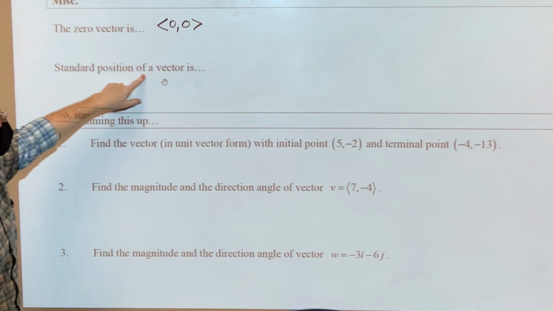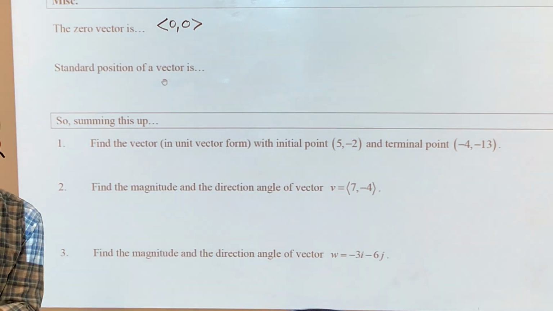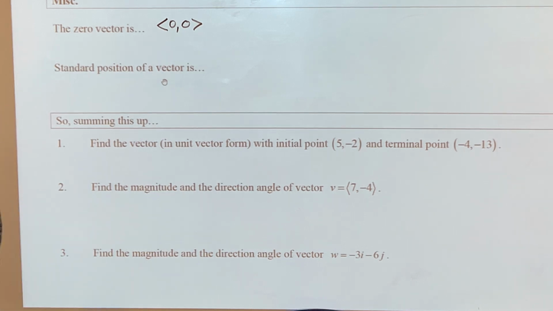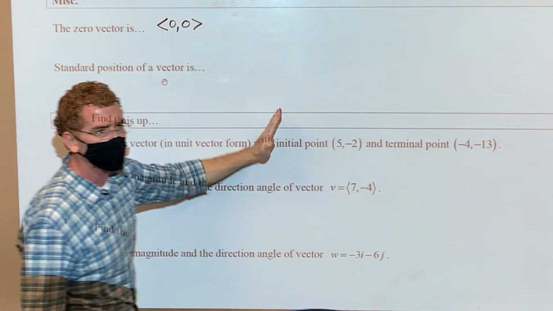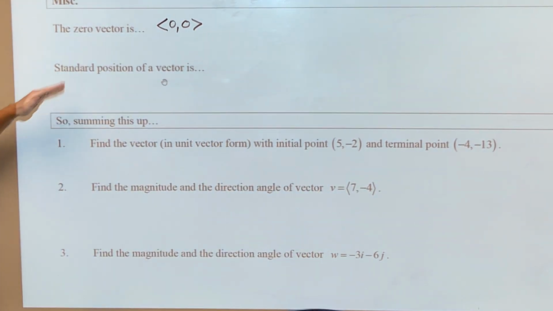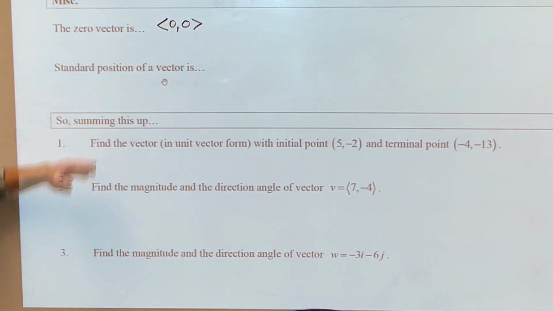And then standard position of a vector, and then I'm going to sum it all up. Standard position of a vector just means if I want to start you at the origin, starting at 0, 0 when I sketch it, that would be standard position. I don't know that that's going to show up again, really. But if I did want to draw a vector, I can technically put a vector anywhere based on its movements. But if I want to start it at the origin and talk about it from there, that would be what this is talking about. Okay, now let's sum it up.